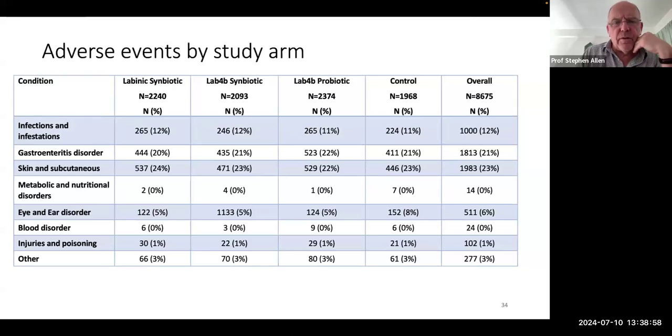These are minor adverse events by the study arms, and again, they were all very similar. What you can see here in the overall, there were 8,675 adverse events recorded in these 600 babies over 2 years. So that's about 14, on average, 14 per baby. So this population had lots of acute infections and other minor adverse events. They'd have received a lot of support for these issues from the study team, including referral to clinic, medicines where these were required, but similar in the 4 study arms.